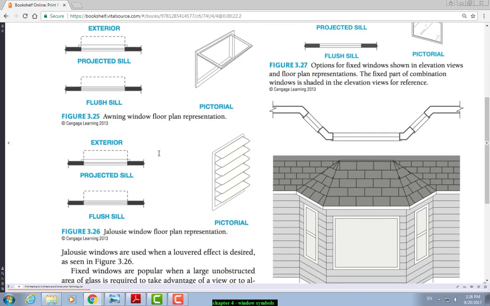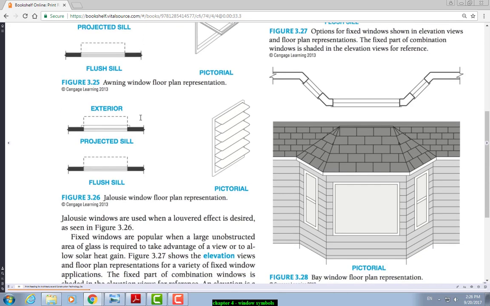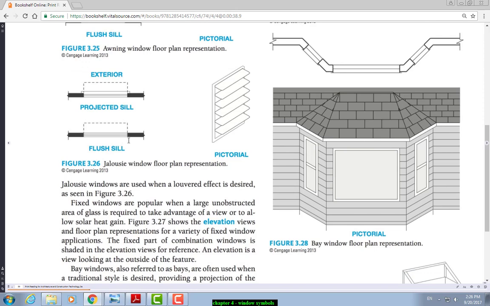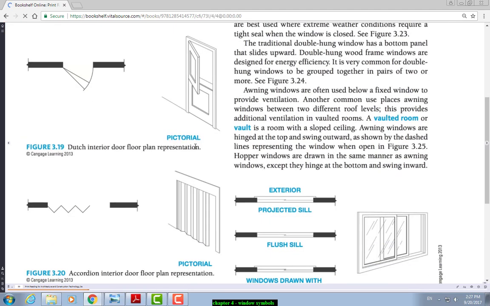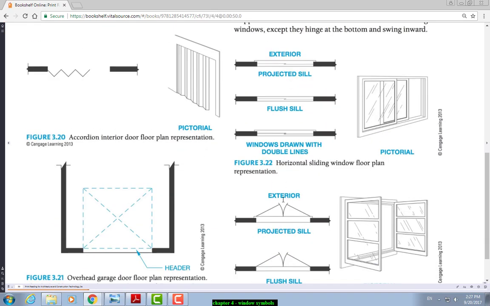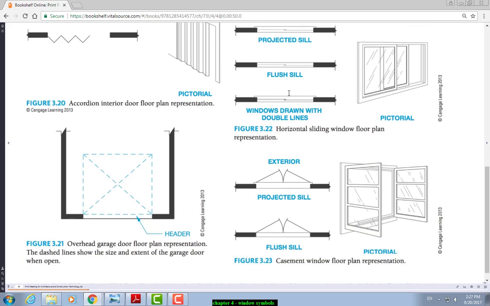And again, you can go through these. I'm not gonna go through them one by one, but you can see more or less the examples it gives you. Not all the windows that you might need are here. It just shows you different options of what to look for. I think here at the bottom there's some more. Yeah, there you go. So look through these, depending on the type of window you're doing.